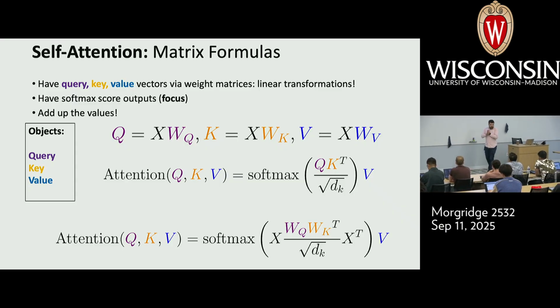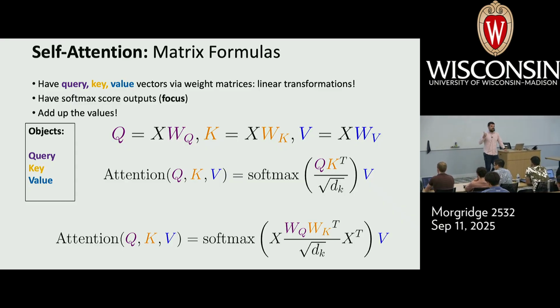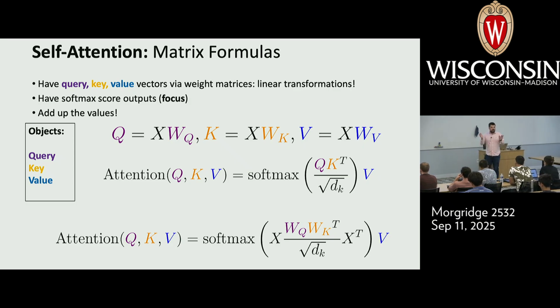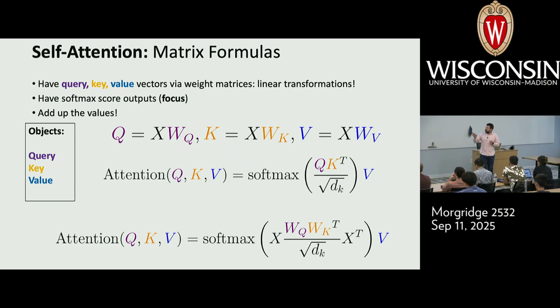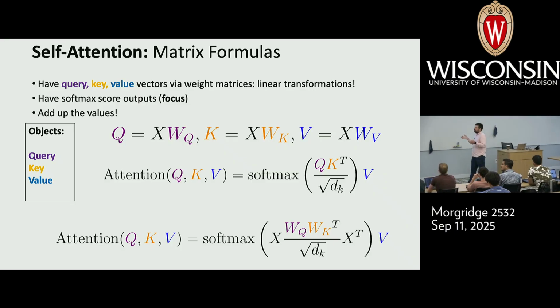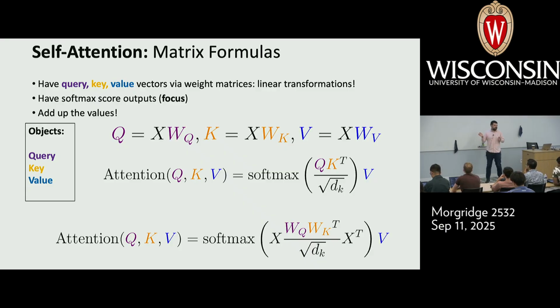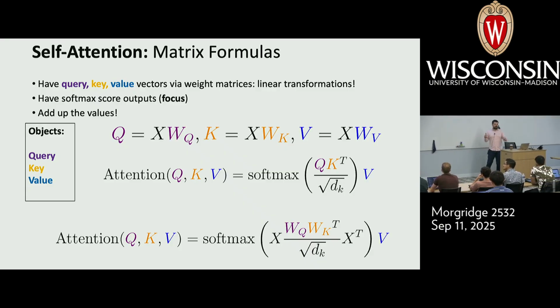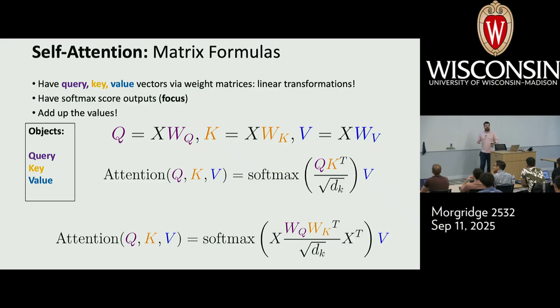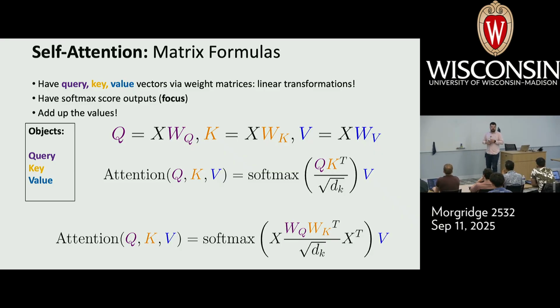Cool. So we designed an operation. And the cool thing about this is it's not some complicated operation that you could never think about implementing. The basic pieces here are exactly what you know how to implement in any ML model. We're talking about linear transformations, matrix multiplies, softmax. That's kind of it. So this is something you could write in PyTorch in like 2 minutes. That's also one of the reasons why transformers are so popular. We are not doing something radically new and different. We're just repurposing a bunch of operations that we feel very comfortable with already.